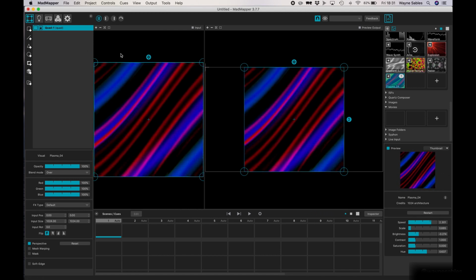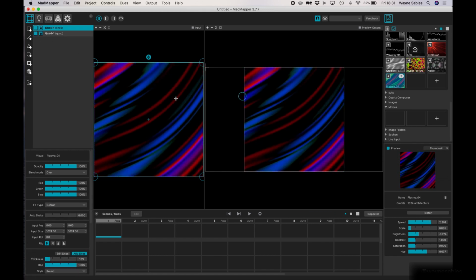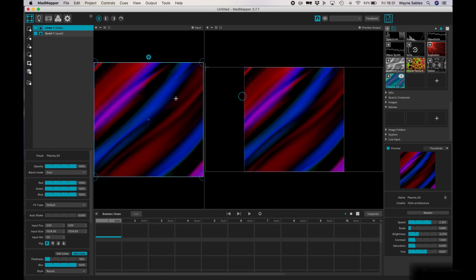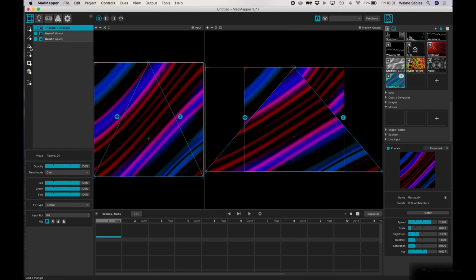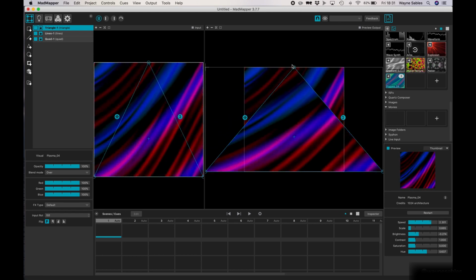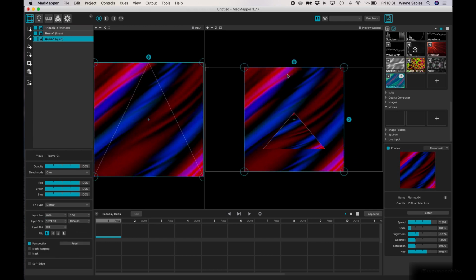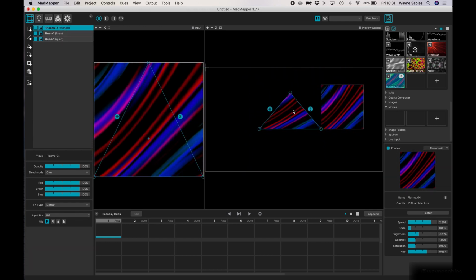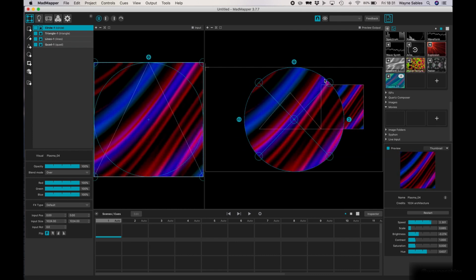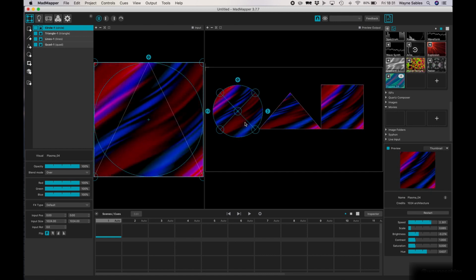So we have our square quad, we have our line quad, and that's where we can create lines as opposed to geometric shapes. We have a triangle quad, which is there. Let me just scale that down so you can see that there. We'll just scale this one down so we can have them next to each other. And then we have our circle quad, and I'll just do the same there. I'll scale that down and pull that across there.